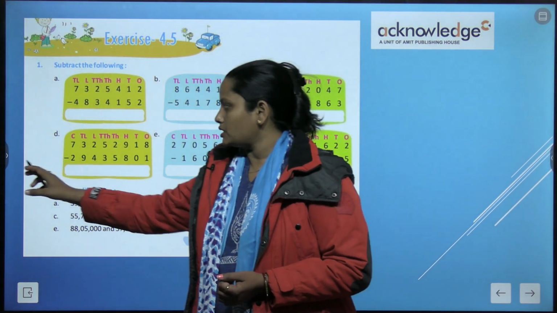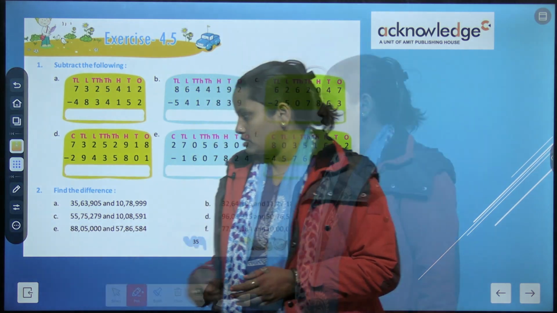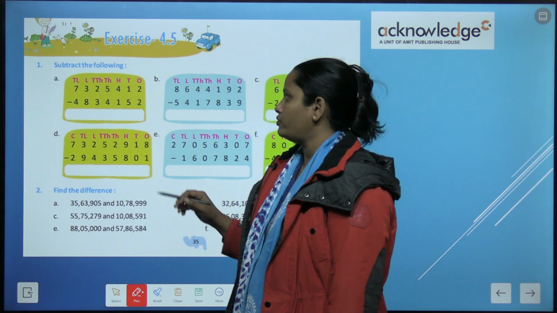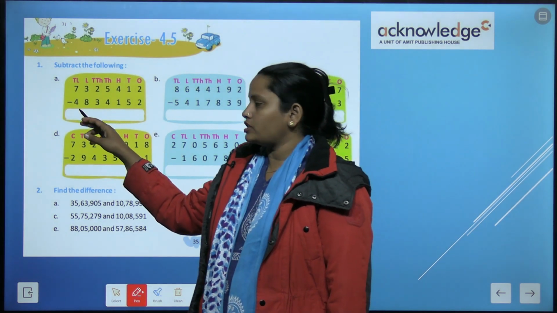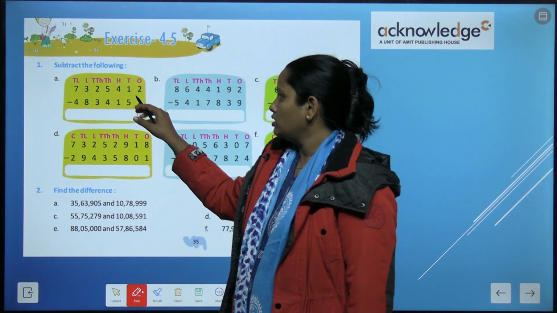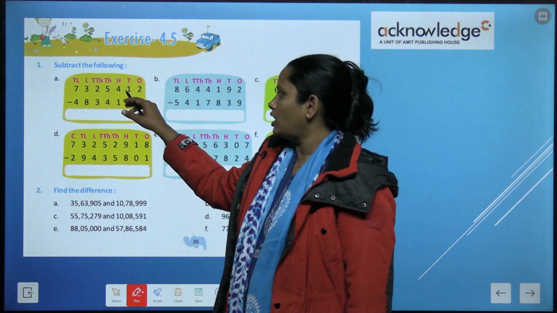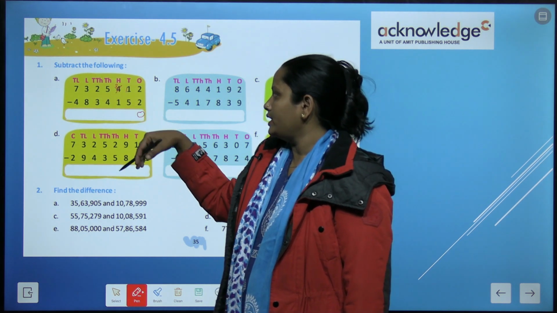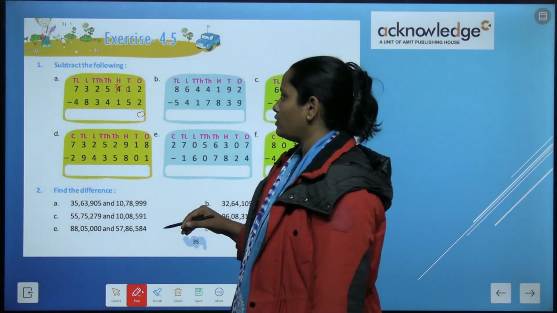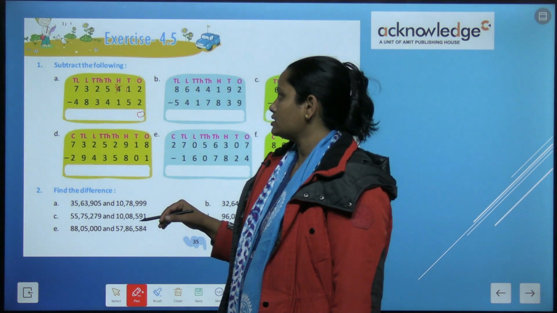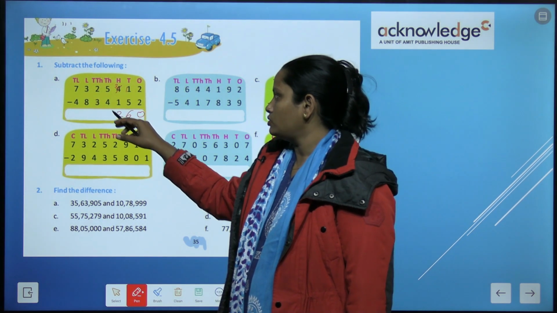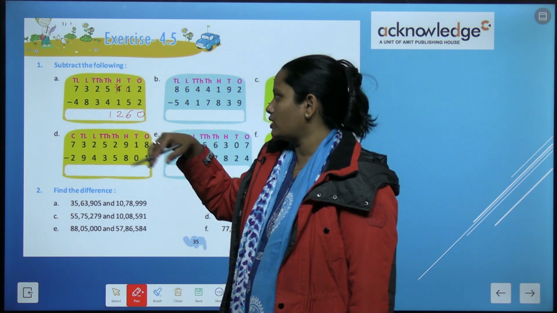Now let's do the subtraction of the numbers. So children, let's start exercise number 4.5. So here we have to subtract this given number. 2 minus 2 is 0. Now 1 में से 5 नहीं कट होगा तो इसने borrow ले लिया. So now we have to cut 11 में से 5. So the answer is 6. Now 3 minus 1 is 2. 5 minus 4 is 1.